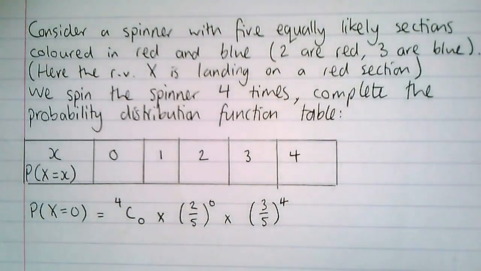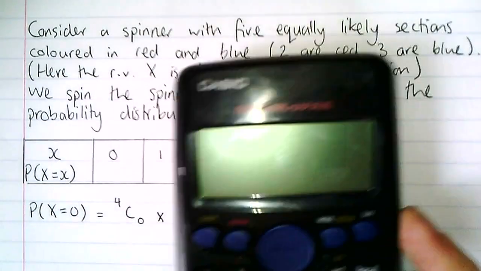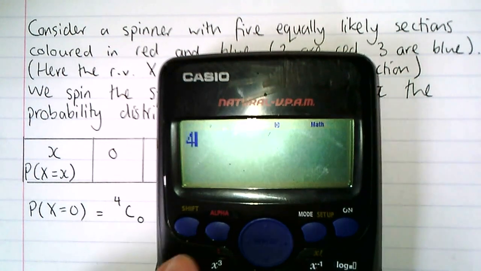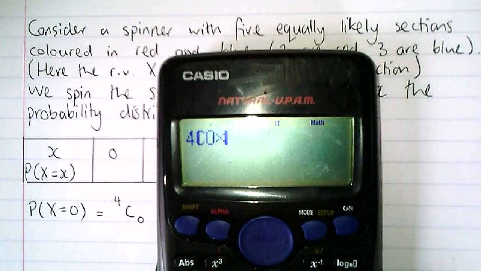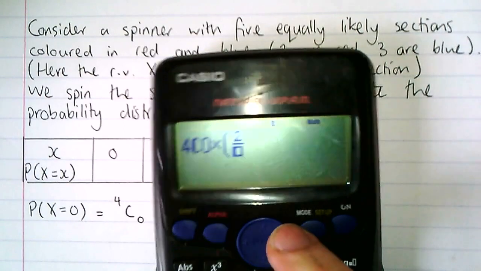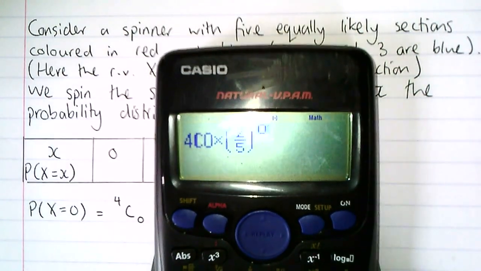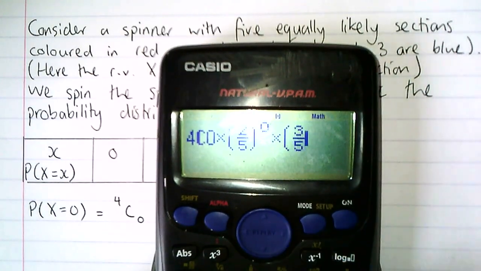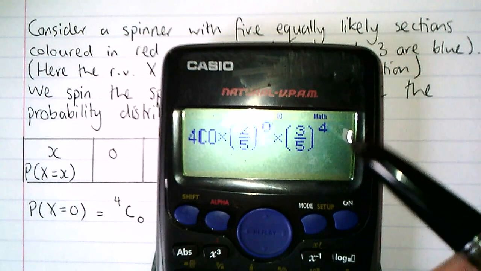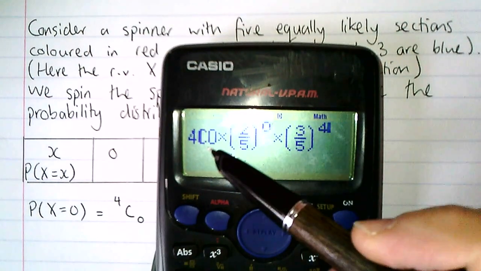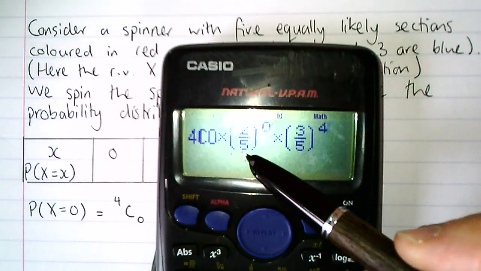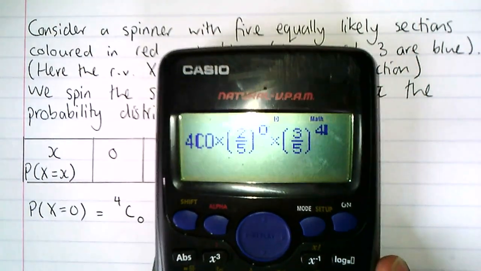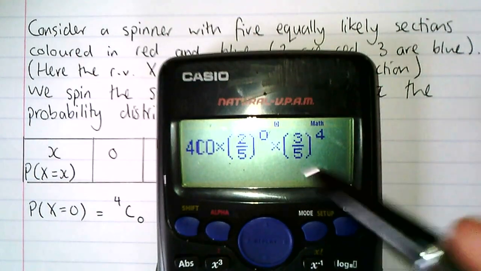So if we work that out on our calculator here, I'm just going to pop that there so we can see. So we're going to have, turn it on, so we've got 4 choose 0 multiplied by fraction 2/5 to the power of 0 times by fraction 3/5 to the power of 4. And I know what you're thinking, what's the point, sir? 4 choose 0 is just going to give me 1, 2/5 to the power of 0 is just going to give me 1. Why don't I just type this in? And you can, once you get to a point of not really needing to use this structure every single time, you can take a few shortcuts.